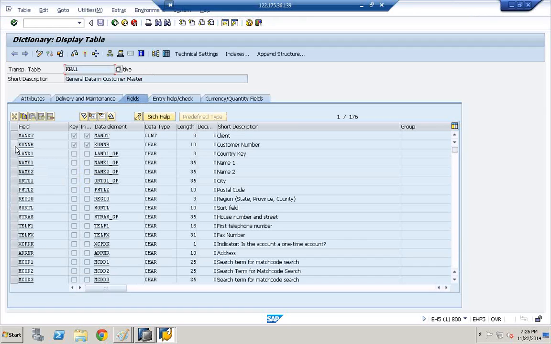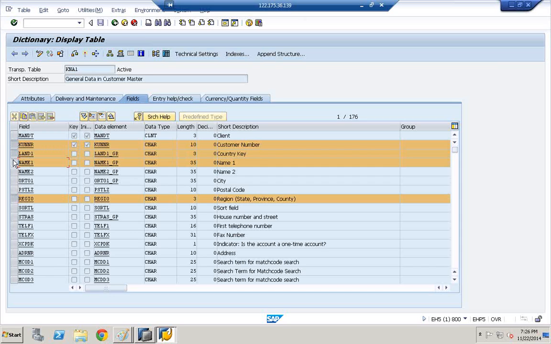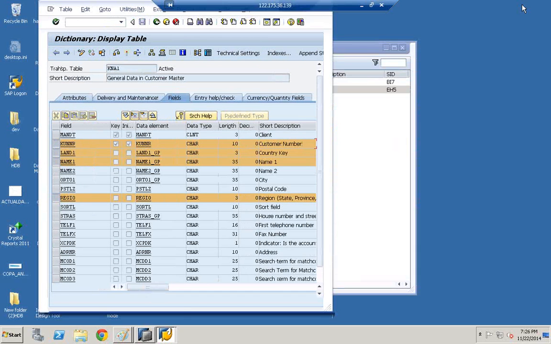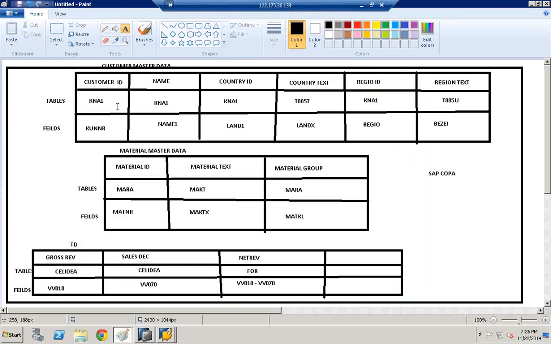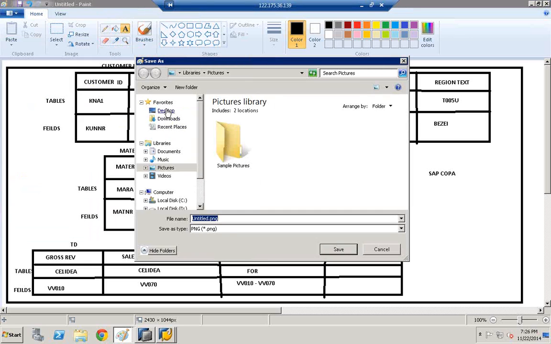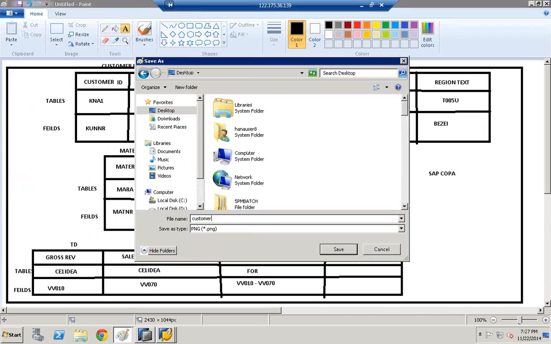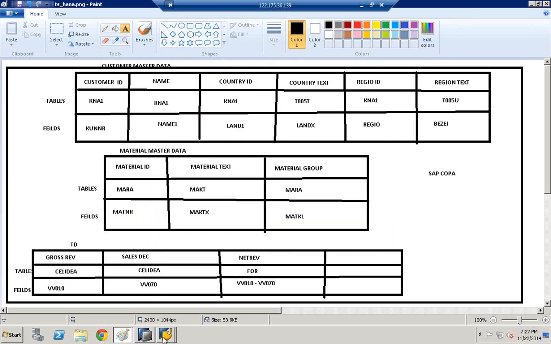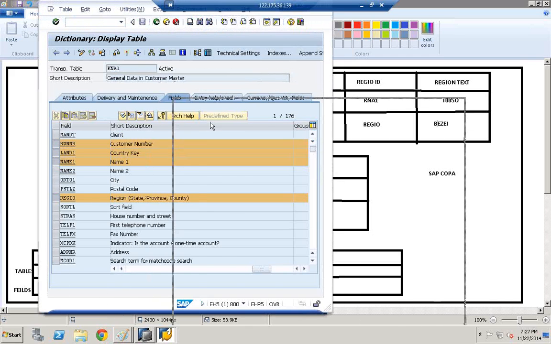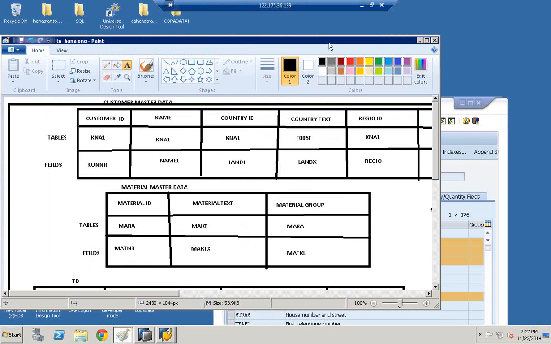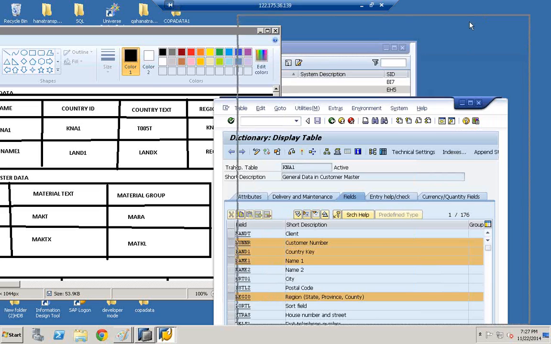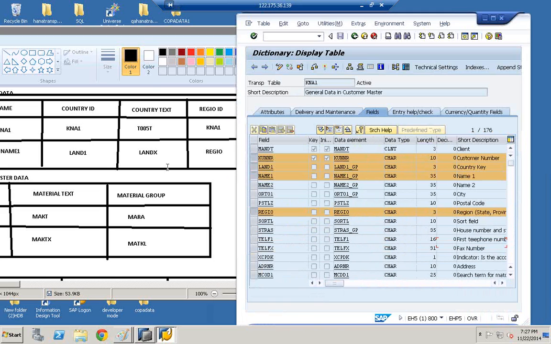Now please select the columns that I require for my reporting: KUNNR, LAND1, REGIO, NAME1.